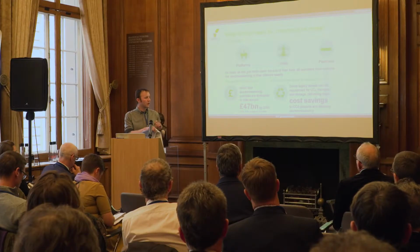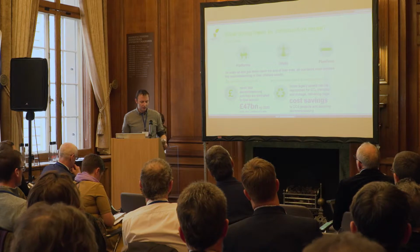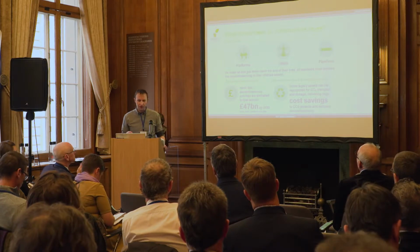So reusing this infrastructure, or the parts of it that make sense to reuse, could mean that we could delay that decommissioning for another 10 or 20 years, which would be a cost saving in itself. But the cost savings aren't just with the delaying of the decommissioning, it's also the fact that you get to reuse the infrastructure. If we're talking about pipelines, instead of them being just flooded with water where they become of no use to anybody, we can use them in the future for CO2 transport and storage.